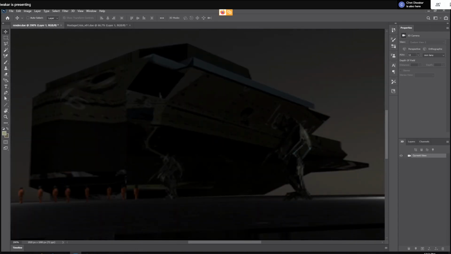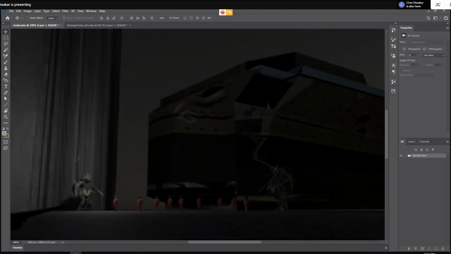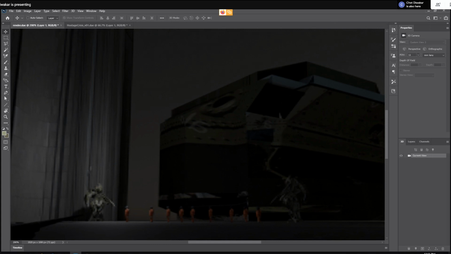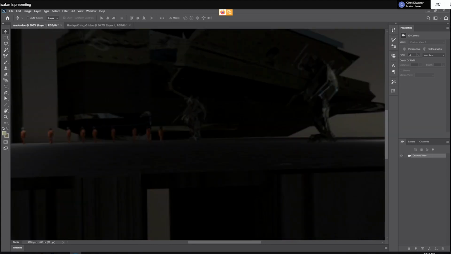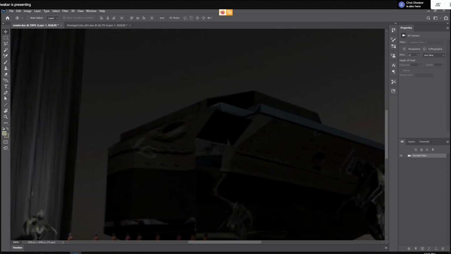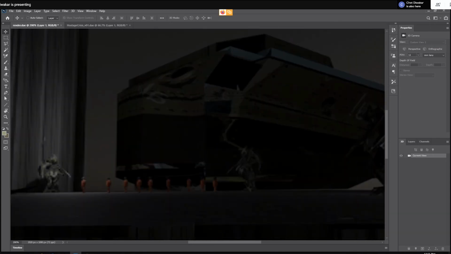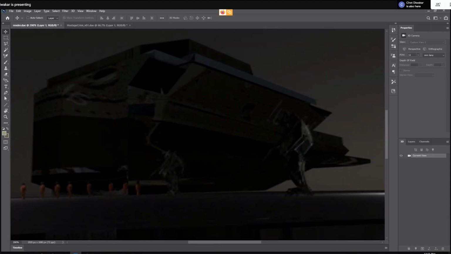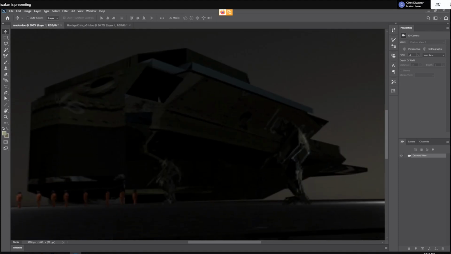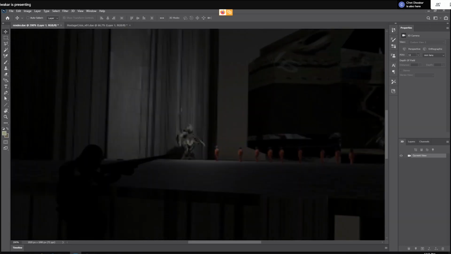And same with this thing. These guys are all using the same thing. Basically, I created this ship and did some weird stuff to it to get some interesting shapes. And then I took that whole geo and rotated and duplicated it a bunch of times and ended up with these guys. So it's nothing fancy. It's basically like photoshopping with 3D.